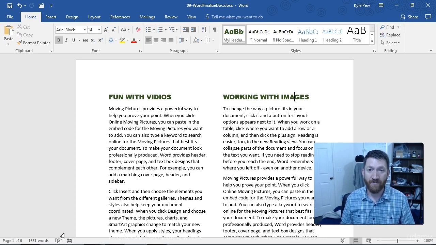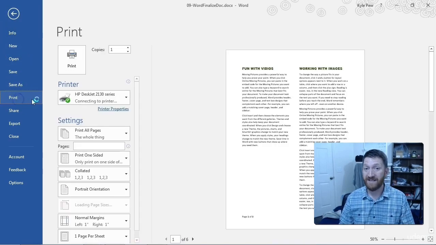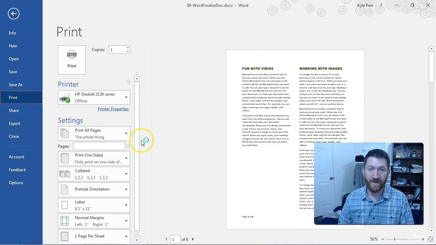And these are really simple, not a whole lot to it, unless you need to make some extreme adjustments to it. But we go up to File. Ever since the 2010 release of Microsoft Word, it was File to Print. And Print is now built into the File tab. If you're on 2007 or earlier, you go to File, or you go to the little Windows button, then you go down to Print. It'll open up a second window where you've got your print options. Here it's all built into the File tab.